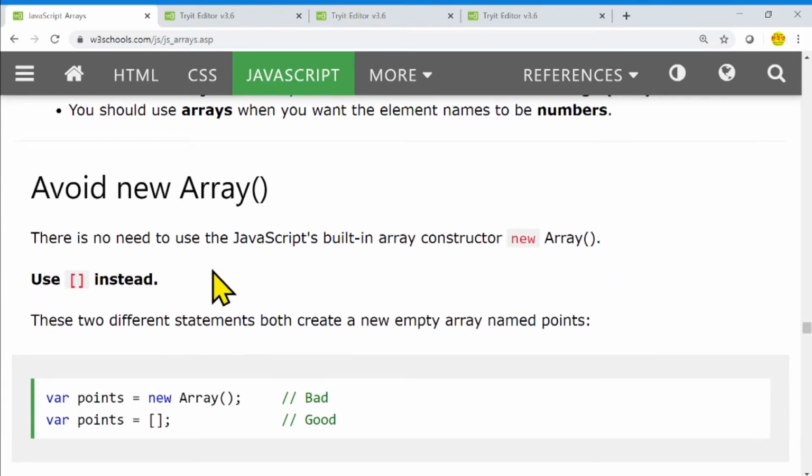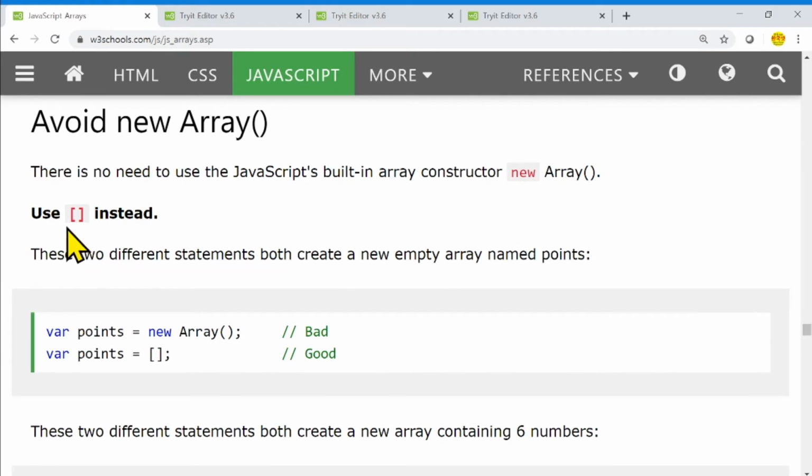To avoid this, we should not use the new keyword. Please do not use this one. This is not recommended at all. And please try to use this one, square brackets, to declare an array.